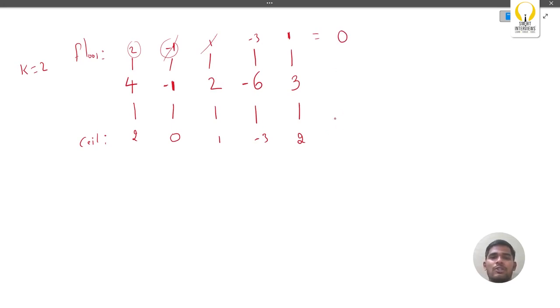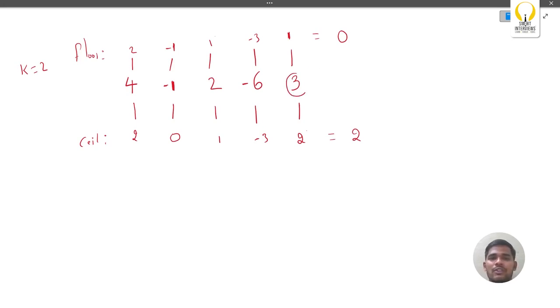And what's the maximum possible sum? You'll get minus 3, all the rest of the sum will become 0, and you'll get 2 here. You got 2. So observe carefully here. How many values have I changed?